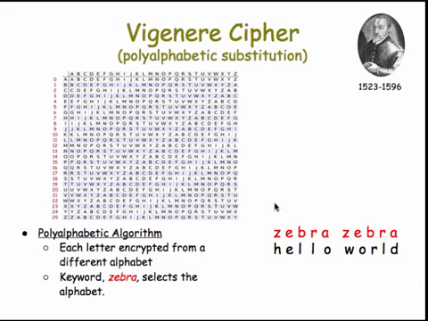And then you would write the keyword above the letters of the plain text message, and then use the alphabet indicated by the keyword to encrypt each letter of the message. So let's give that a try.